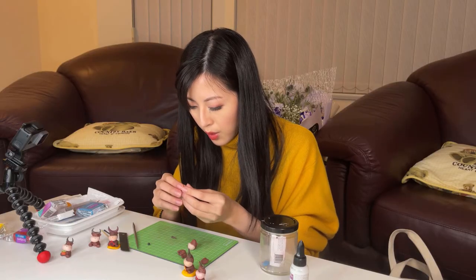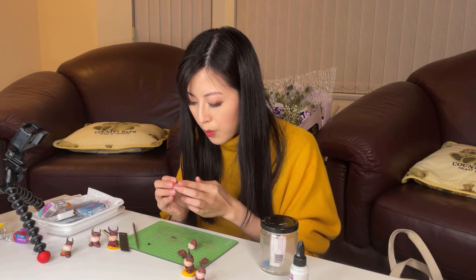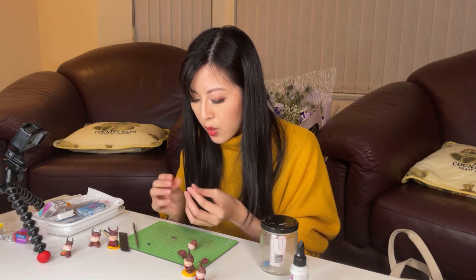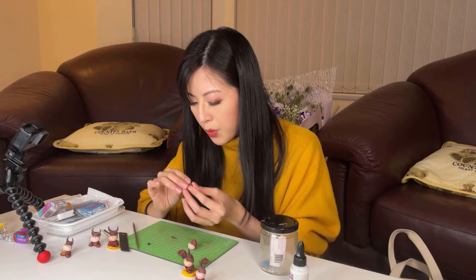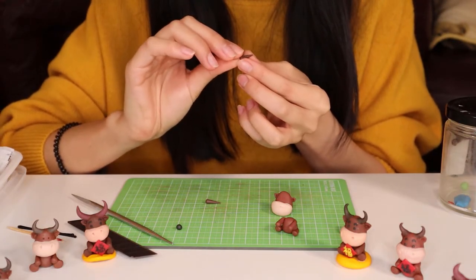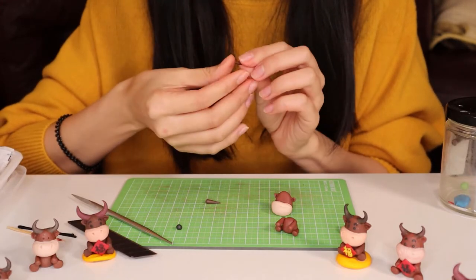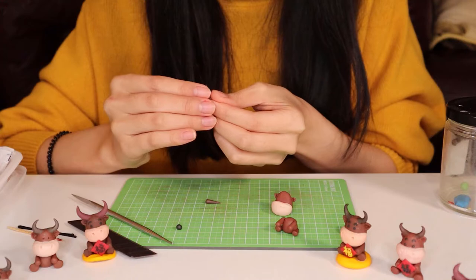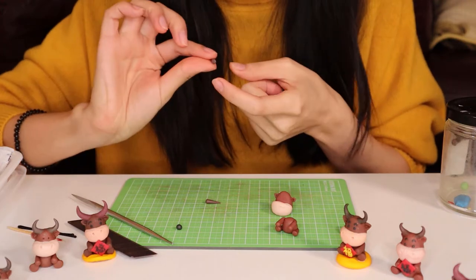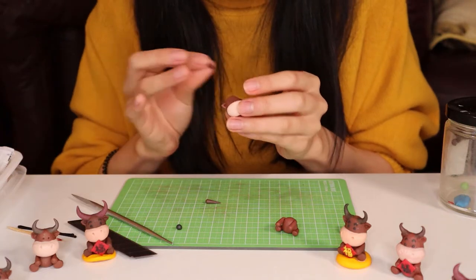So once you've created the long raindrop, you need to shape it into a horn shape. So I'm just going to use my fingers again to pinch just a little bit on one of the thicker sides of the horn, creating that flat surface that I'm going to be using when I'm placing it onto the head.